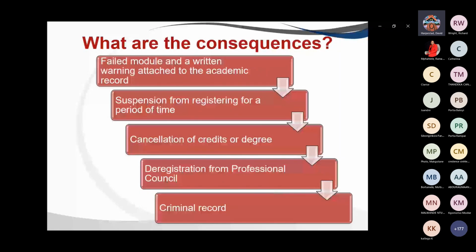Sanctions also appear on your academic record and will follow you throughout your career, as any time you apply for a job, your academic record will show that you acted without integrity. Serious and repeated cases will have more serious sanctions, such as cancellation of all credits that you have already accumulated. If your degree is registered with a professional council, they may not allow registration with that body, meaning that you will not be able to practice for the degree that you studied.